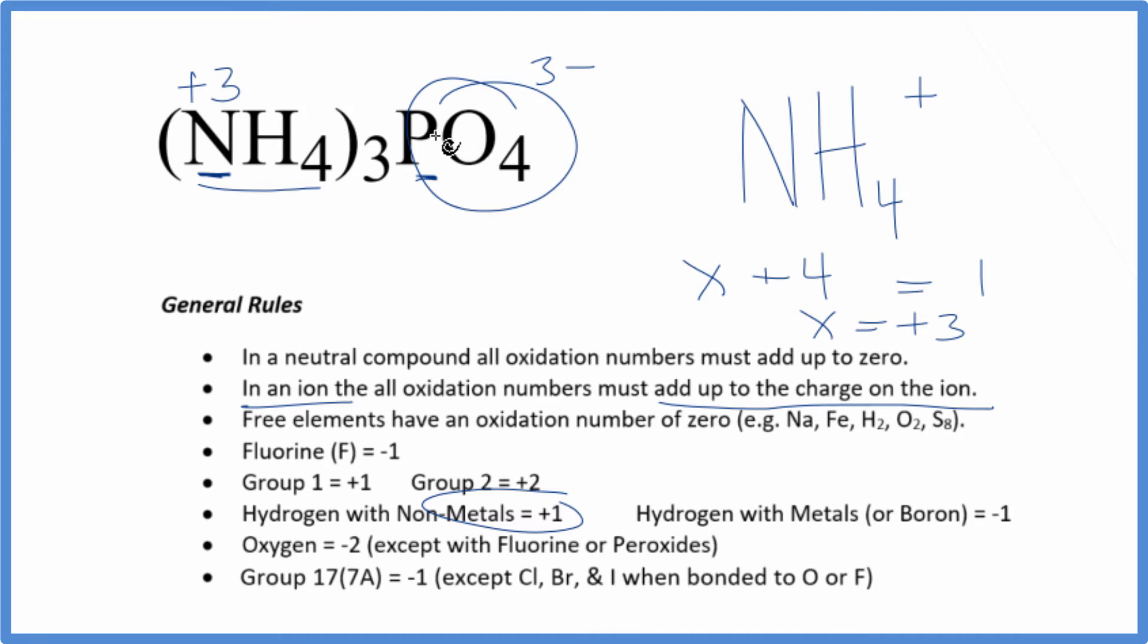Let's try the phosphate now. So again for the phosphate, we know that it's an ion, so all the oxidation numbers are going to add up to the charge here. So everything's going to equal -3. We don't know what the phosphate is, but oxygen, that's almost always -2, with a few exceptions. 4 times -2, that's -8. So we'll add 8 to both sides. We'll end up with a positive 5.